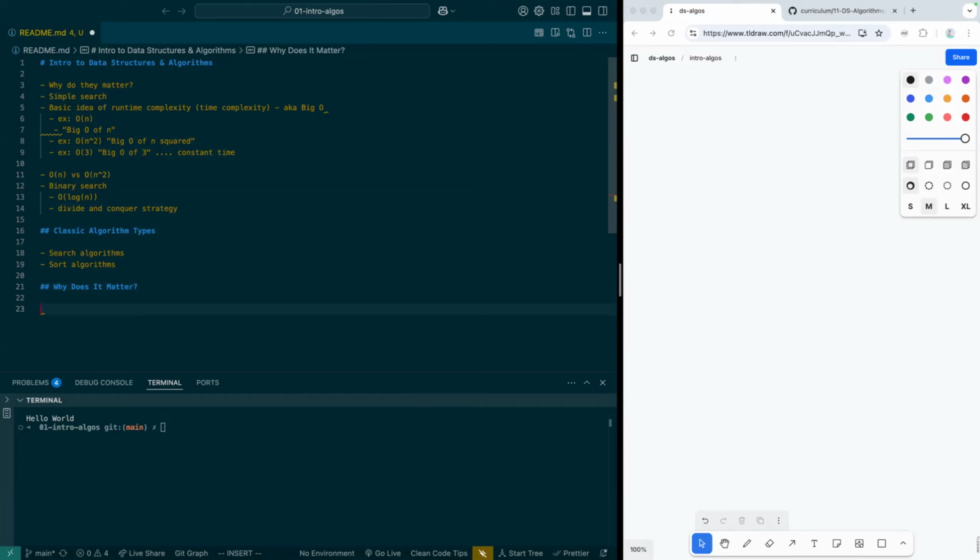So why are we learning this material? On a very practical level, because you'll be asked about it in technical interviews. They're called whiteboarding interviews, where you might have to write an algorithm on a whiteboard and then talk about how efficient it is. That approach used to be extremely popular.